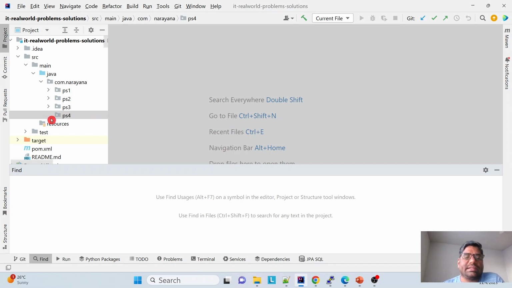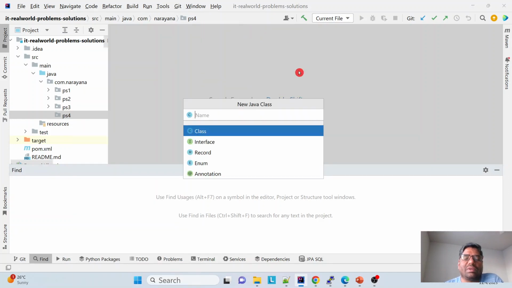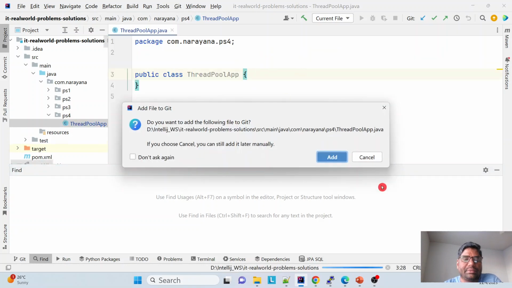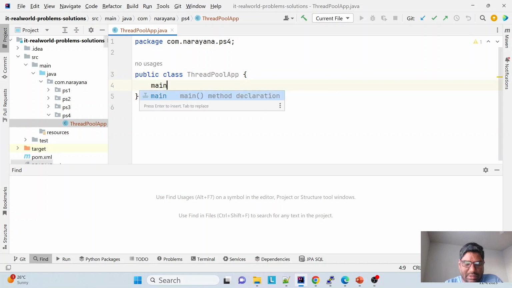So today, as I said, I'm going to solve problem number 4, thread pool based execution operation. I got this kind of problem statement requirement, and this is how I am going to build the logic. This is all with assumptions. I say ThreadPoolApp. Okay, so I'm going to define main.